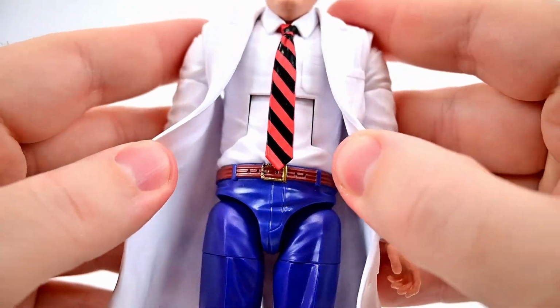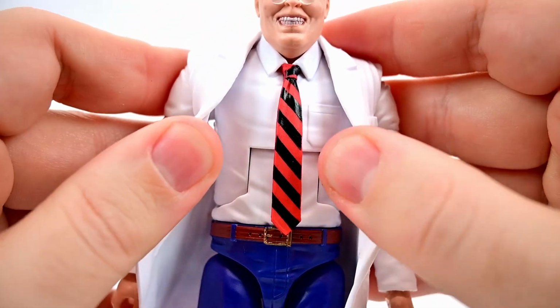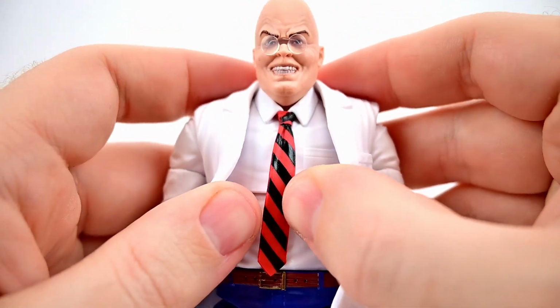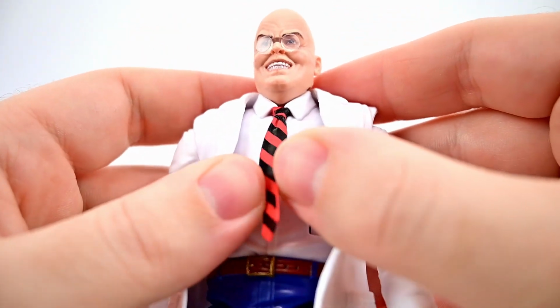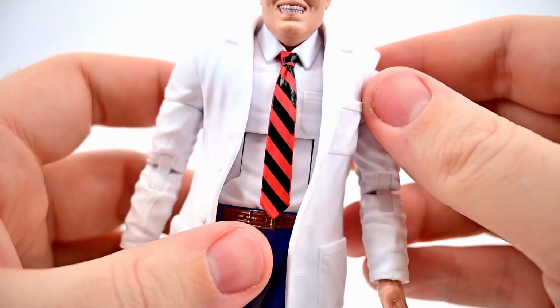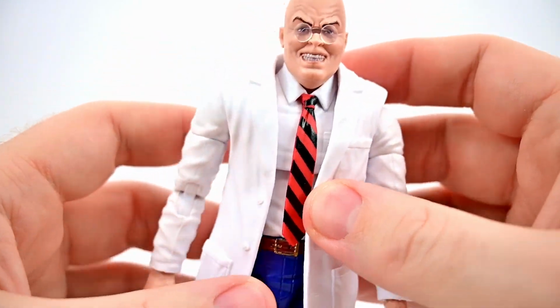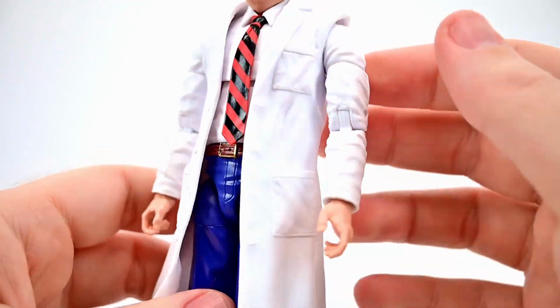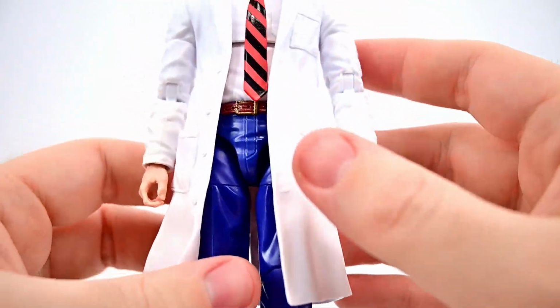But he's got this nice, I won't say suited body, but no real suit jacket or anything. But has this nice button shirt with the pocket, has a nice tie with black, and can't tell if that's orange or red, looks sort of orangish more to me for his tie, and then has the lab coat on over the top of it. So we've seen many lab coats before, so not much difference there, with the all white lab coat hanging down pretty far to his knees.